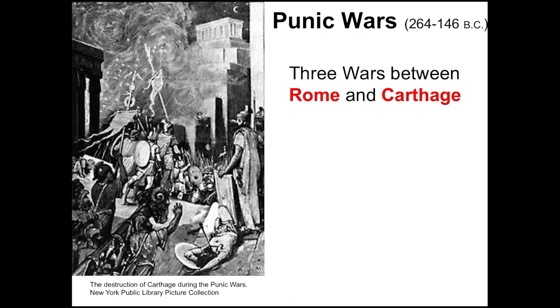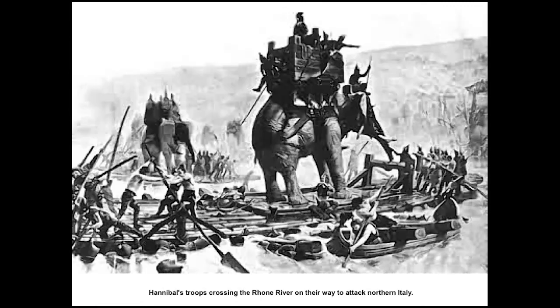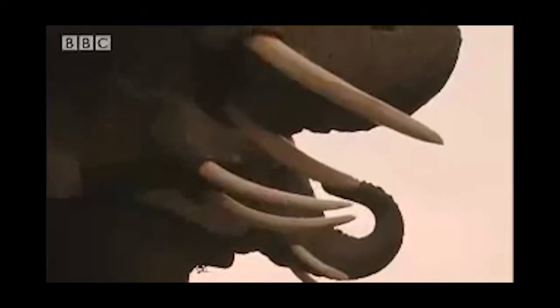Rome would win every one of the Punic Wars, every one of the 3, even in the face of a military genius known as Hannibal. Hannibal is famous for attacking Rome, and he did so with a huge army and also elephants. Yeah, he used elephants in war. This is pretty cool.